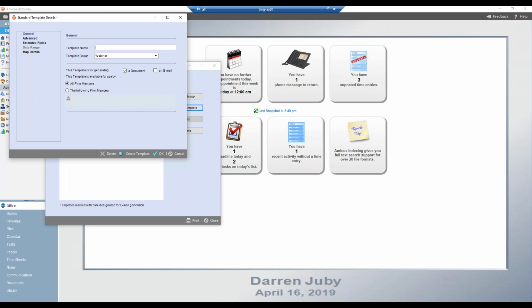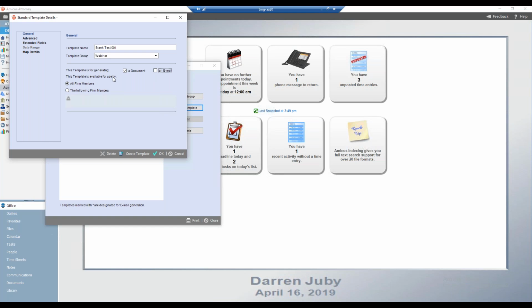And as you can see here, folks, I have to give it a template name. So we'll just call this blank test 001. And you'll note that it is being created within the webinar group because I selected it. Now, of course, I can select this drop-down menu and change the group that I want it to be saved within. But we'll leave it in our webinars group, and there are multiple reasons for that, as you guys will see as we move along. Now, as well, I've got options here for whether this template is for generating a document, an email, or I could select both. We're going to keep mine as just a document to keep it nice and straightforward.